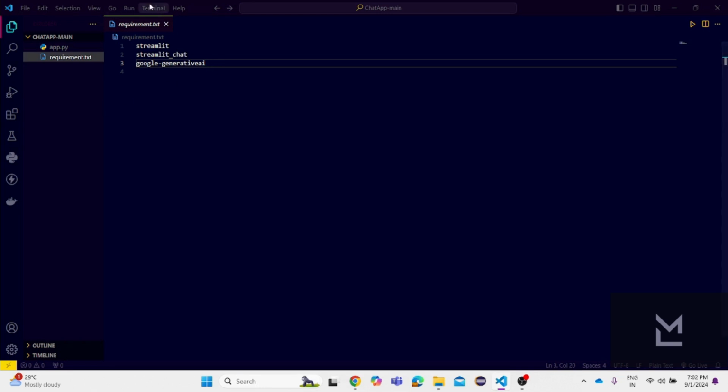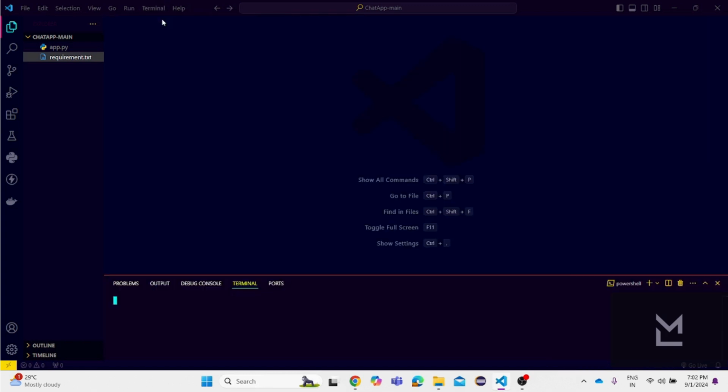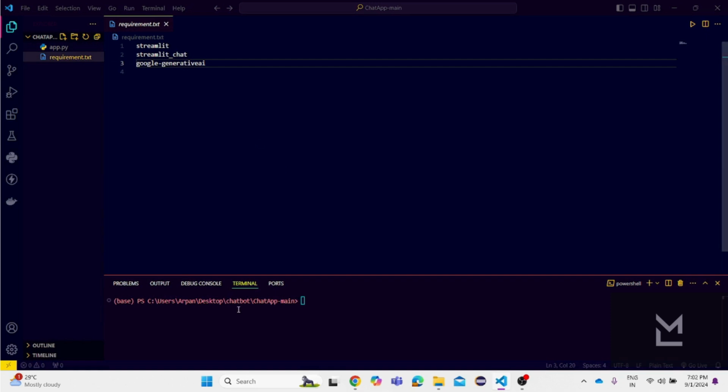So just open the terminal, a new terminal. First of all you need to install these dependencies in your system from the requirements.txt file.